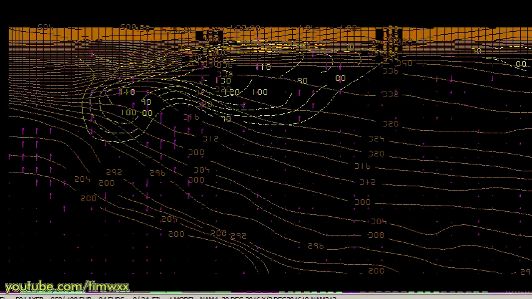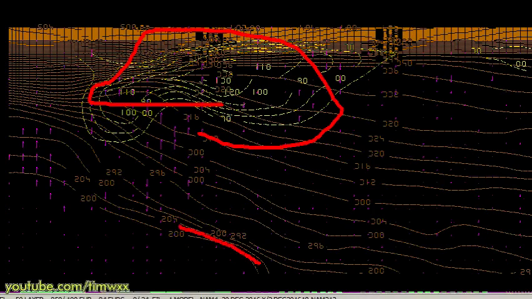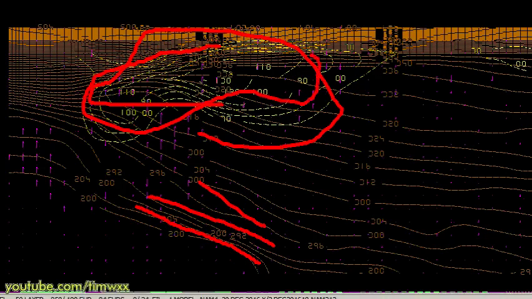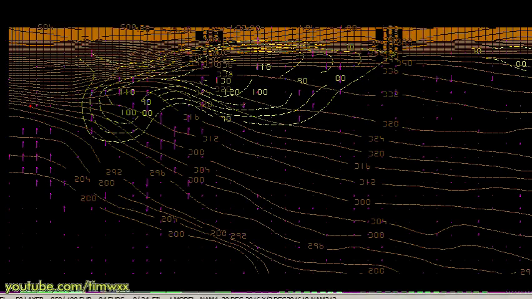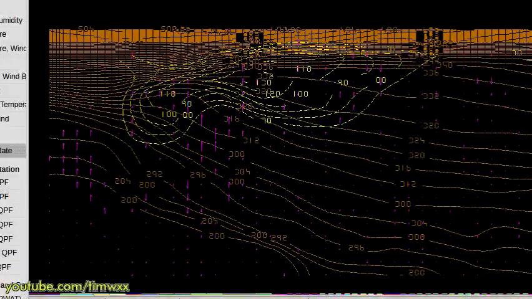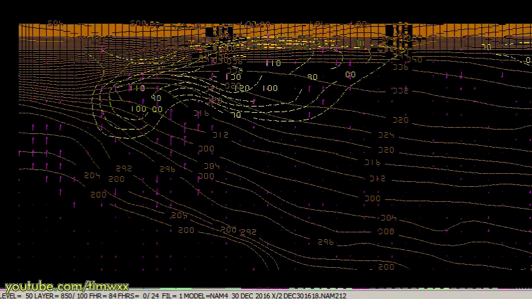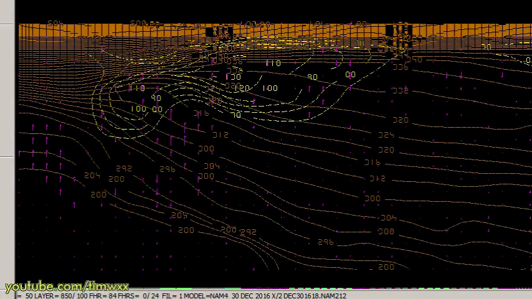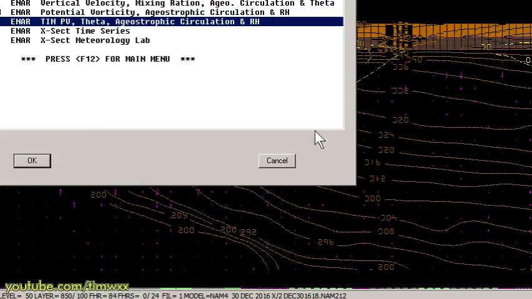And then Tuesday is the end of the period right there. So it looks pretty active in Kansas and Nebraska here. Very strong cold front here and a good polar front jet aloft. And you can see a little bit of that tropopause folding in here. Maybe I can show you the momentum field and you can really see this. I'm going to pull up a momentum chart real quick.